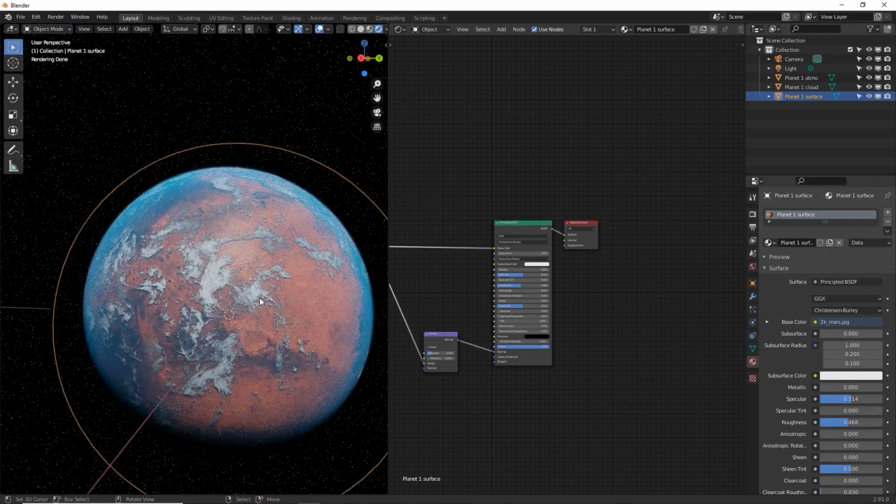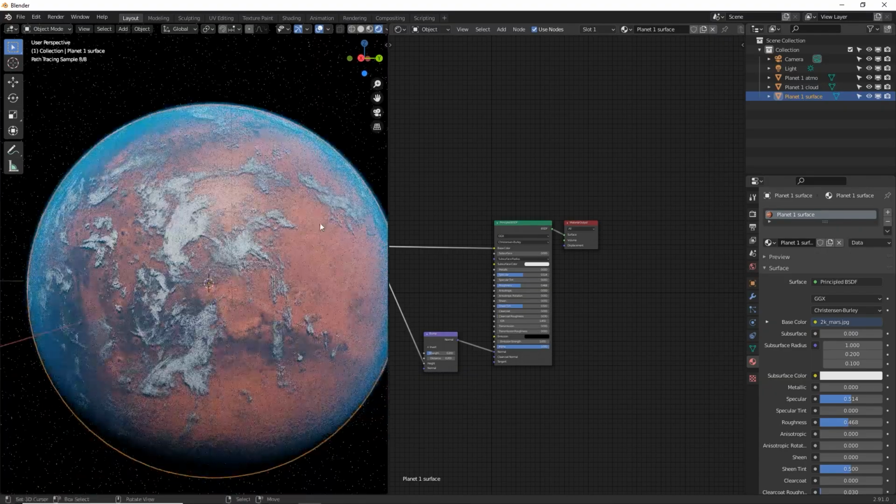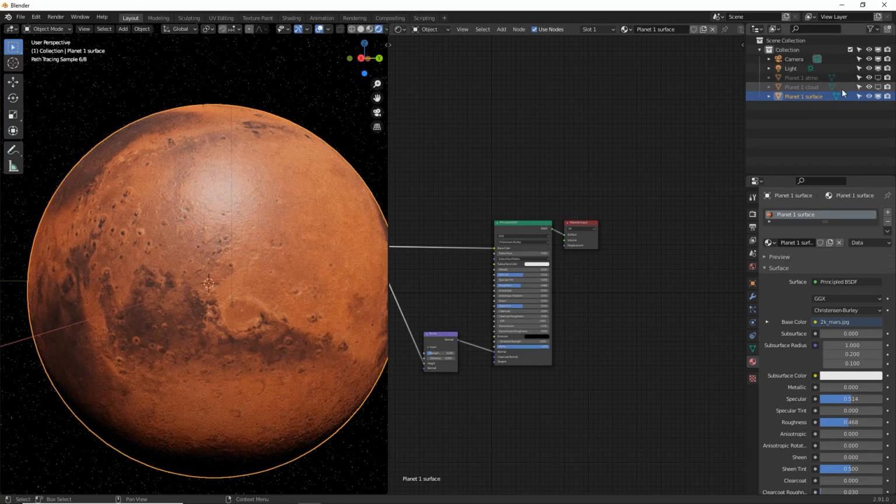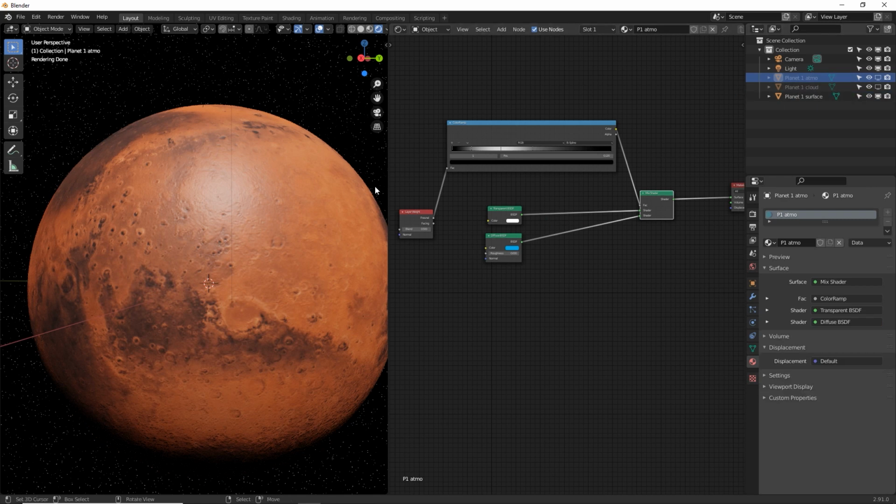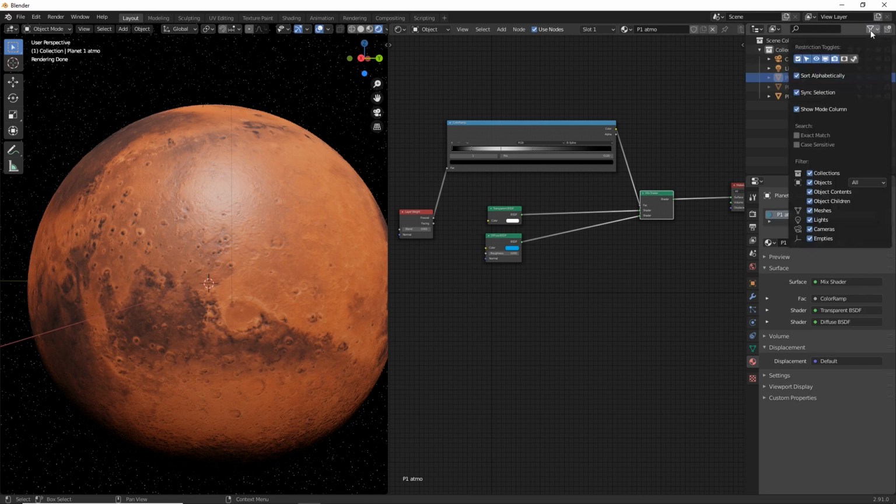Let's rewind and go back to our surface sphere, and I'm going to show you how to mix textures to give some more interesting and more complex looks. So I'm going to turn off my atmosphere and turn off my cloud meshes so I don't see them. They'll still render, but I can't see them. And if your outliner doesn't look like mine, you can change it by clicking on the little funnel and turn on the screen and the render button. The screen basically means it's not being processed by your CPU or RAM, but it will still render because the camera is turned on.